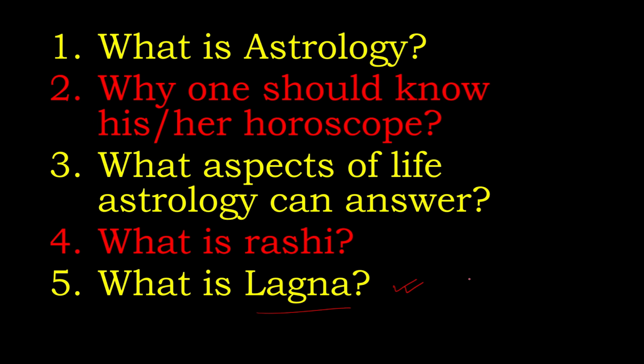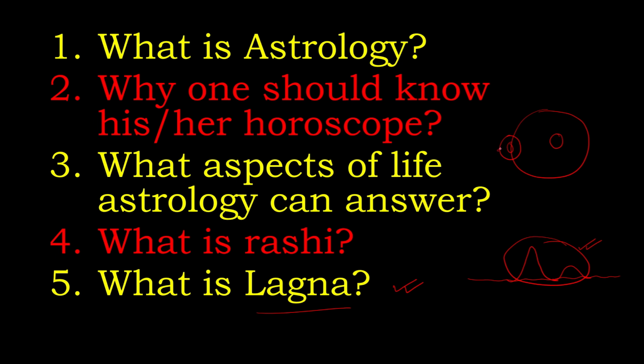So what happens if this is the ocean surface? The water will rise suddenly and then it will gradually fall. Why is this happening in the sea? The reason is that the moon has some impact on the water element in the earth. That means whenever the moon is at a certain position, in the opposite direction from the sun or in the same direction as the sun, the sun is here, the earth is revolving around the sun, this is the earth suppose, and the moon is rotating here.